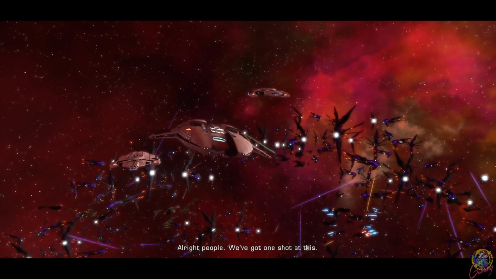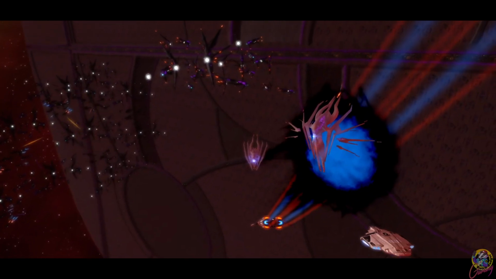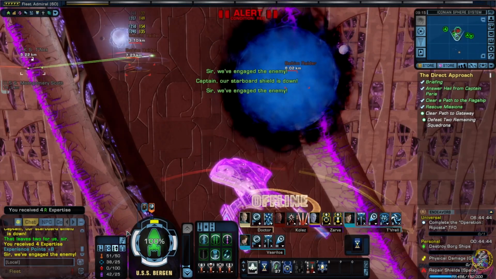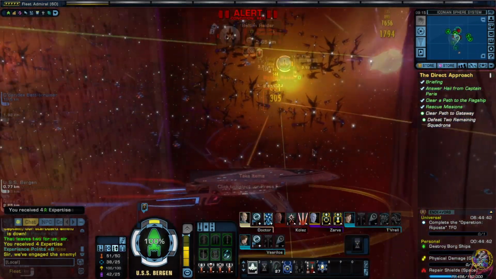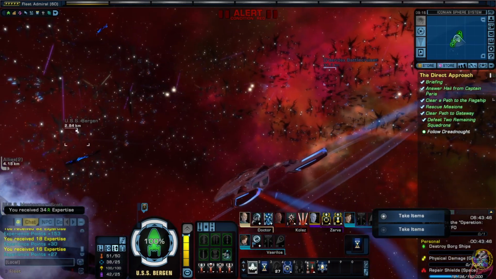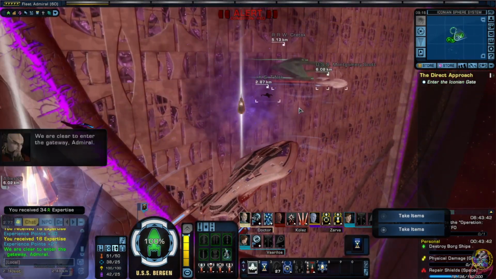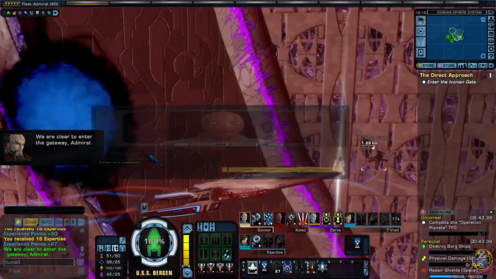All right, people, we've got one shot at this. Oh wow, they're going for it. Right, defeat 2 squadrons. Okay. Yeah, I'm very, very impressed with the Pathfinder class. Its first battle, it's performed superbly. Our shields have had no issues at all. Clear to enter the gateway. Ooh, let's go in the gateway.